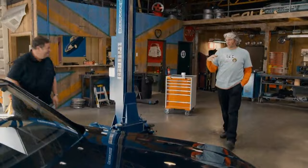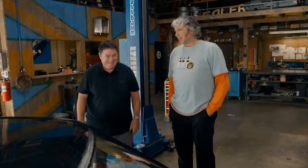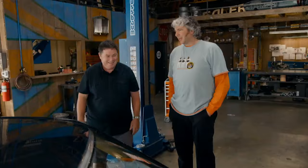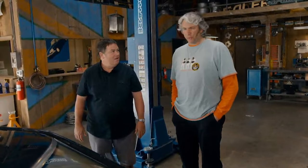When you said pillarless coupe, I was thinking more along the lines of a Malibu or a Charger. I was even getting excited about the idea of an AMC Marlin. This is the ultimate pillarless coupe — the Mercedes-Benz 500 SEC. The thing is, it's got the lines, it just hasn't got the muscle I was hoping for. It's more of a kind of 80s dentist car.